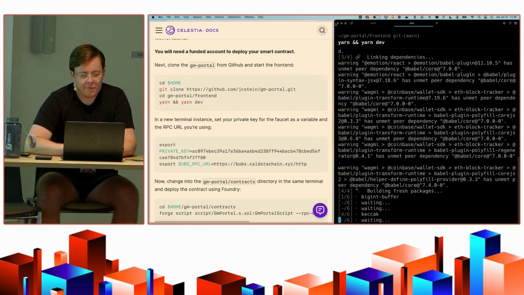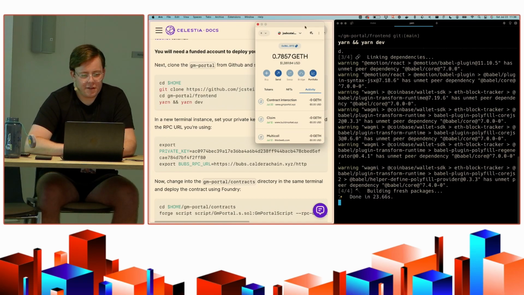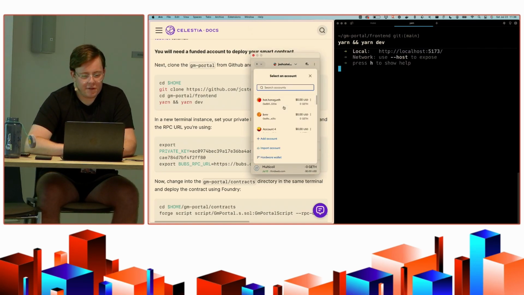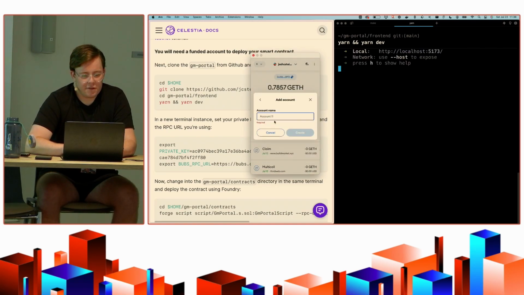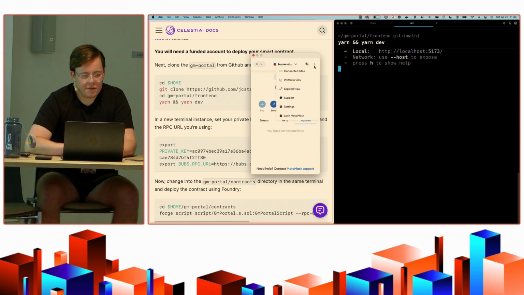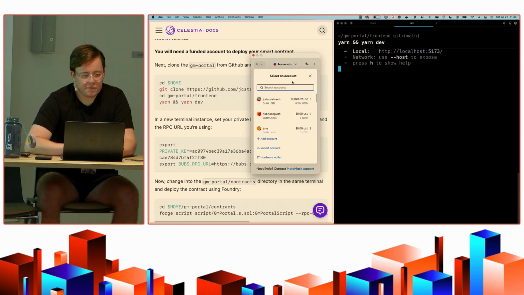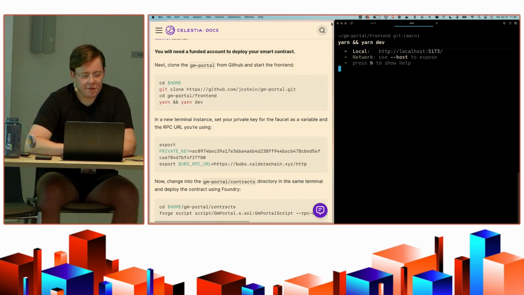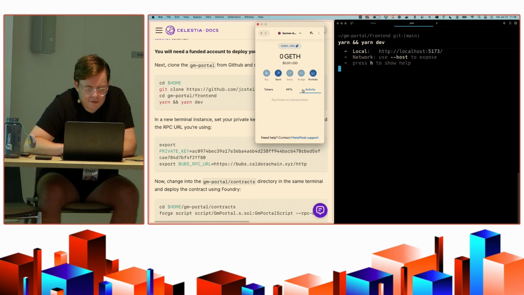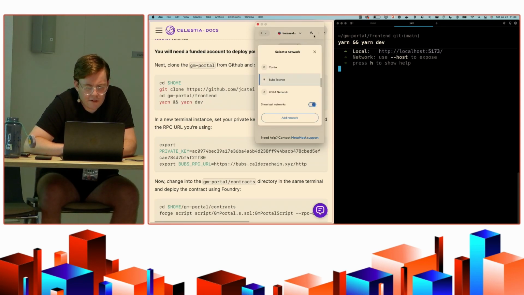I need to make a burner wallet. So I guess the easiest way to do this is we're going to set up a new account. The UI changed, and it actually doesn't look terrible, but it's kind of confusing.